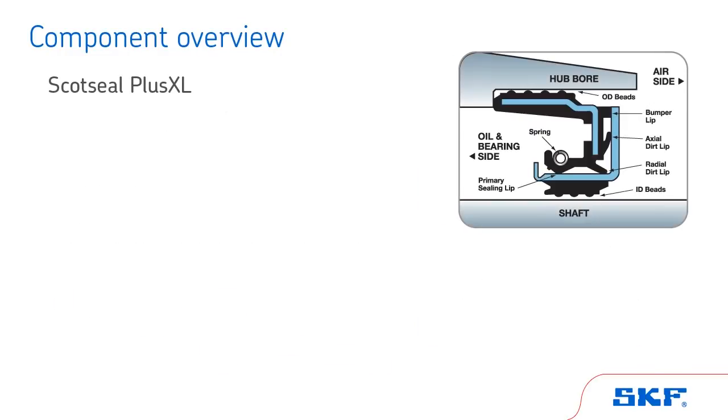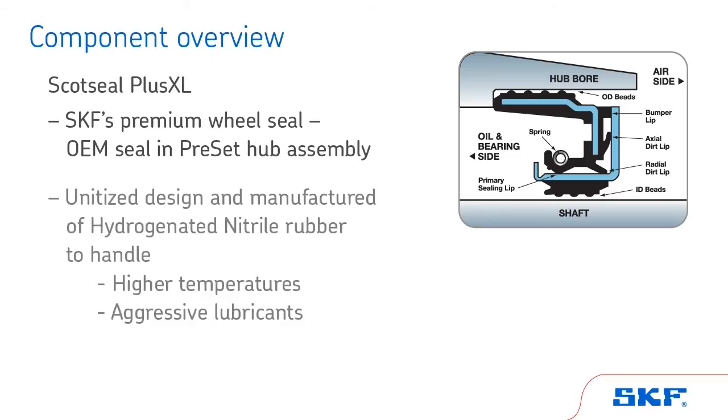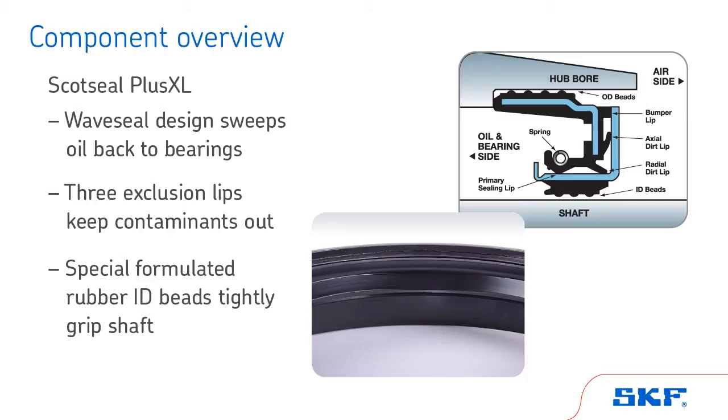The ScotSeal Plus XL is SKF's premium wheel seal and is the OEM seal found in the PreSet hub assembly. Featuring a unitized design, the rubber material of the ScotSeal Plus XL is a special grade of hydrogenated nitrile that handles higher temperatures and aggressive synthetic lubricant packages. Its sealing technology includes a wave seal design that sweeps oil back to the bearings when needed and three exclusion lips to help keep contaminants out. The specially formulated rubber ID beads tightly grip the shaft.